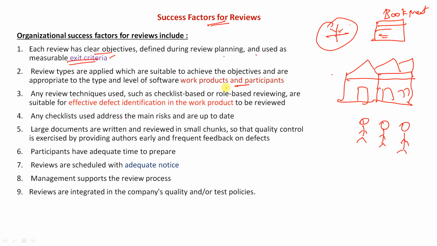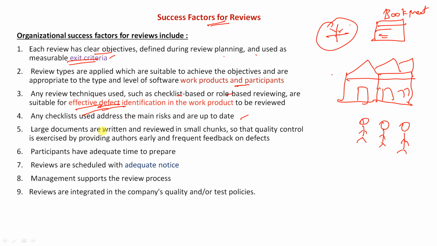In everywhere, the success factors are on the organization's side. Any review technique used, such as checklist-based or role-based or perspective-based or whatever, is suitable for effective defect identification in the product to be reviewed. So whatever the review technique is, our one goal is to find defects effectively. Any checklist used addresses the main risks and is up to date. So whatever the risk or document, the checklist has to be up to date.